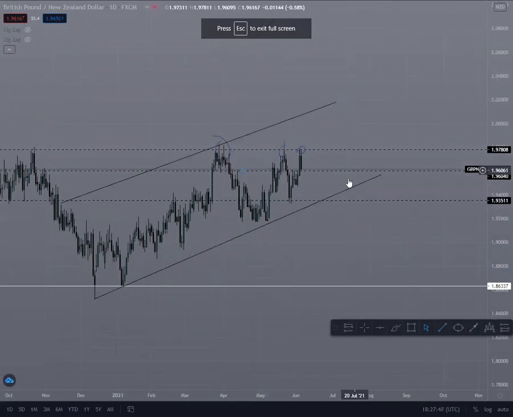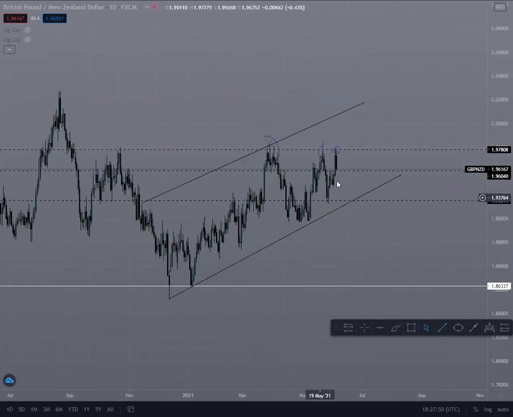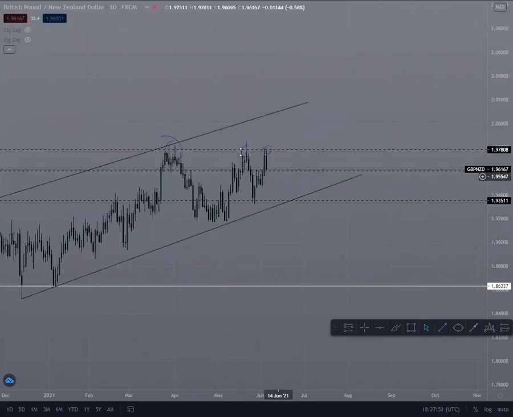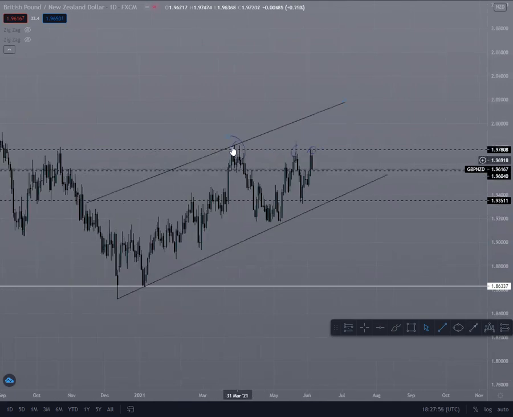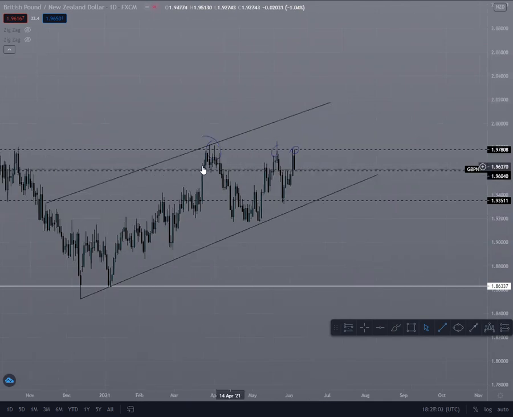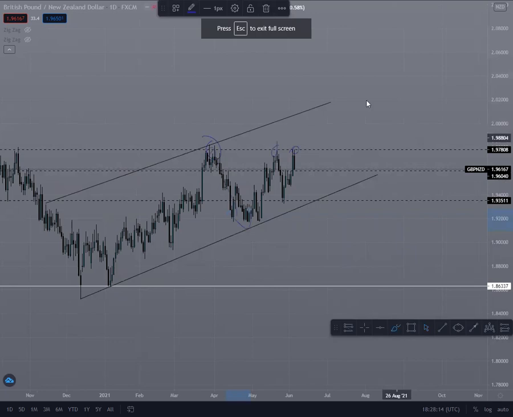Let me just fix my screen there, guys. You see price has been rallying, going up, right? But now it got to these areas and it's giving us resistance. It found resistance here, then it found resistance there. So now it only gives us an opportunity to sell from the market. As you can see, when price found resistance at these areas, it pushed all the way down. This is purely technical analysis and price action, guys, looking at what the price is telling us.